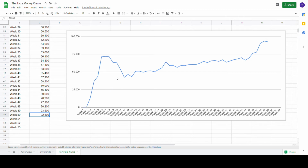And if we actually go back to March, then we could see that I had a week where I lost more than $10,000 within a single week, and that was at a point in time where the portfolio was much lower in value, or much smaller, you can say, so the loss was actually much more severe. It was a little less than 20% of the portfolio value that I lost within a single week.